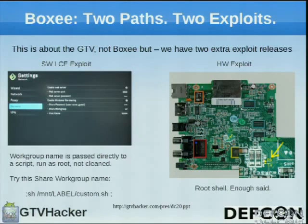There's also a hardware exploit, which is a little more difficult. There are two vias on the board that are kind of hidden, and you have to scrape away at them a little bit, but if you solder a UART adapter to it, it'll just drop you into a root shell, which they also didn't fix. So between those two, you can root a Boxee very simply in two different methods.